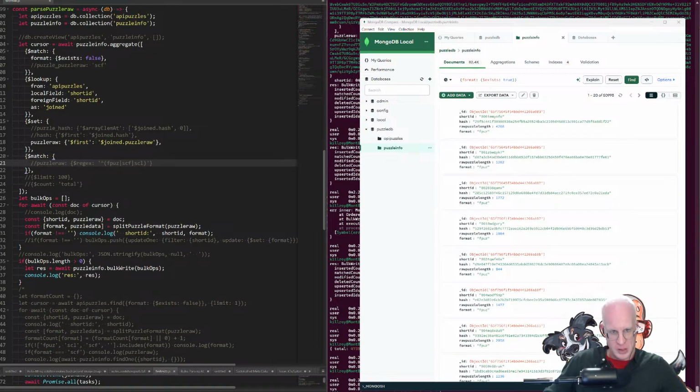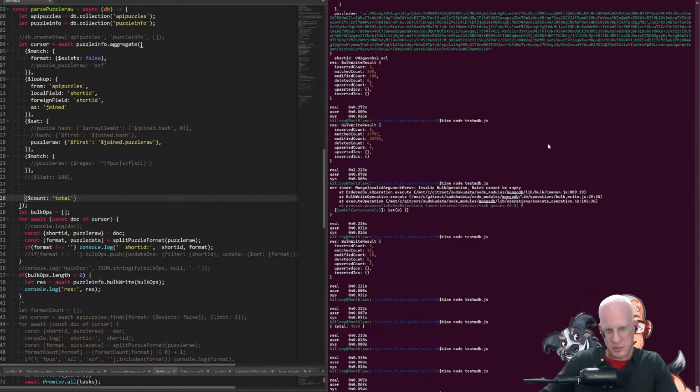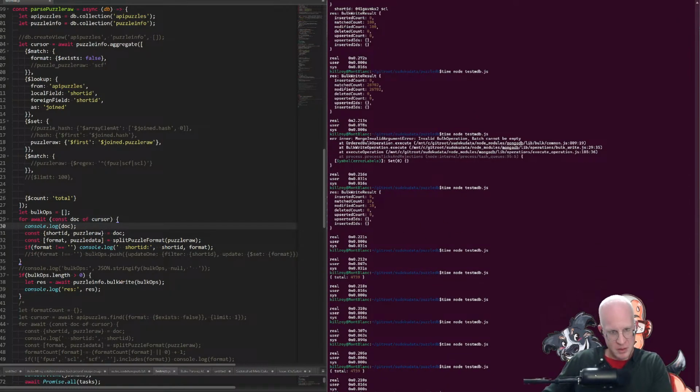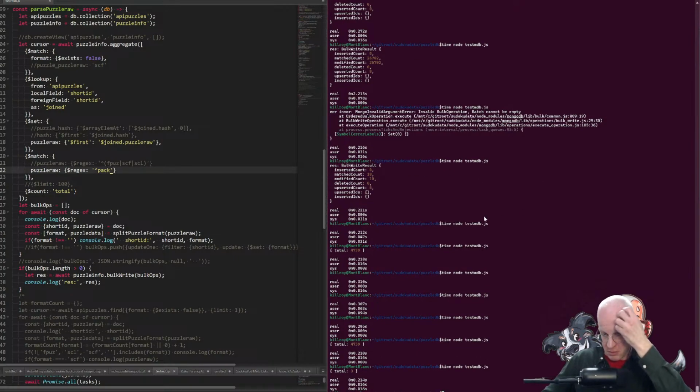Now, in theory, we should also be able to find pack. All right, if we count total, and we got to output that. All right. What if I do match against pack? Total 3. So format here, okay.